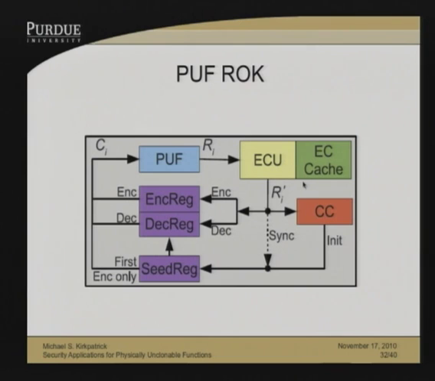We also have this cache of the error correcting codes. That way, you could have up to a certain number of keys that are valid at any point. And then once that key is used to decrypt a message, you just mark that bit in the error correcting cache as invalid. So that key is no longer able to be used.